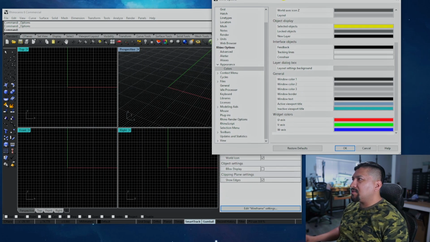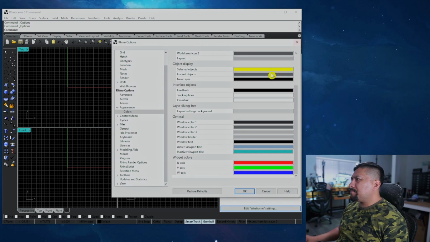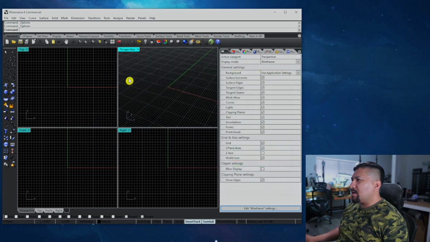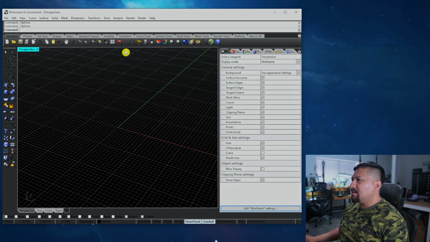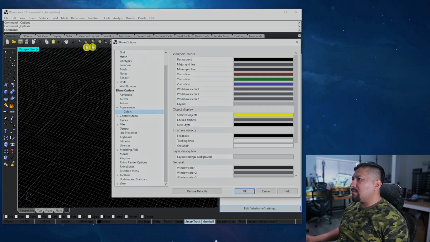Let's put our options here. It doesn't let me size the options. Okay. So now active viewport and inactive viewport. I'm going to change them again. I'm going to go with cyan when it's active, and turquoise when it's not active. Click OK. So whenever this is active, there you go. And if I hit it, it just gets a little bit brighter. Okay, that's a little bit better. This is probably a little bit better looking than what you're used to.